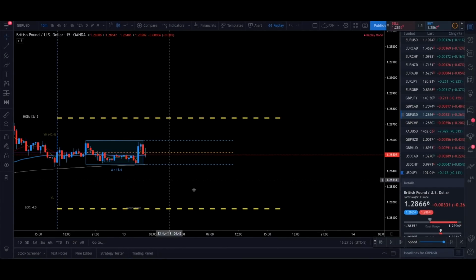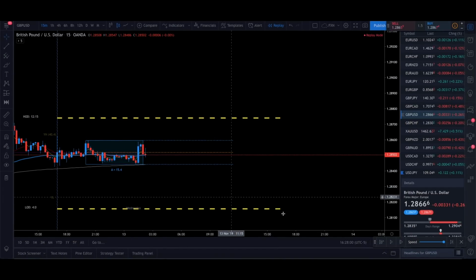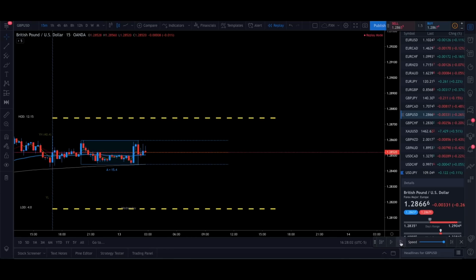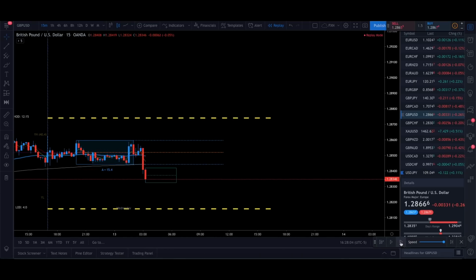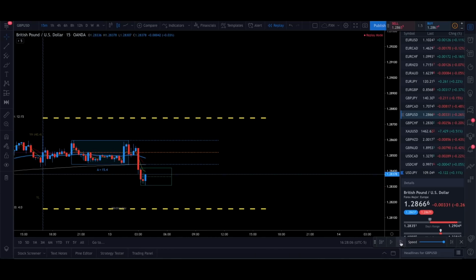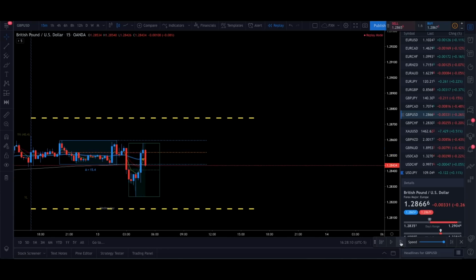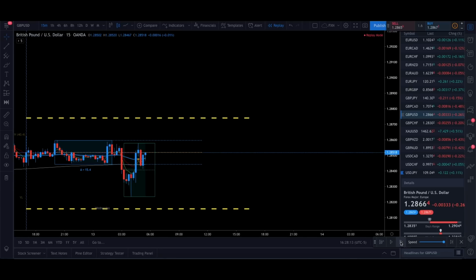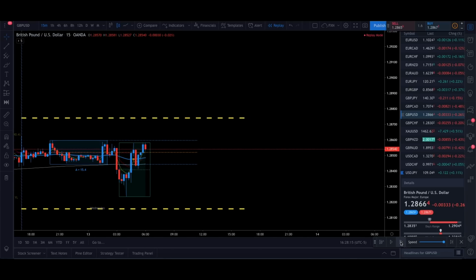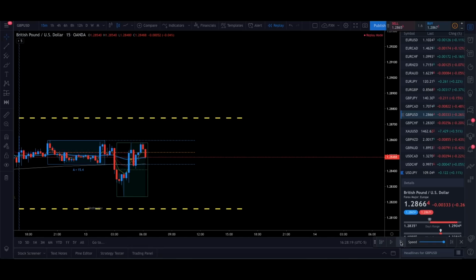All right, here's another example. Same thing, pound USD. If we play this out here, 15 pip range, right? So you want to get a type 1 setup, right? That's what we're looking for. So can we get a type 1 setup? Are we getting any kind of a setup so far? No, there's no kind of setup.